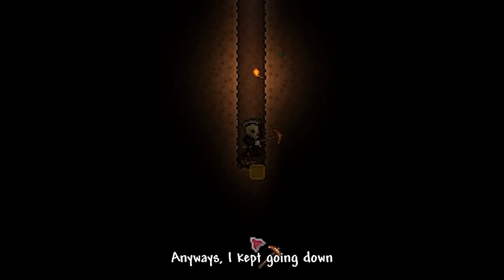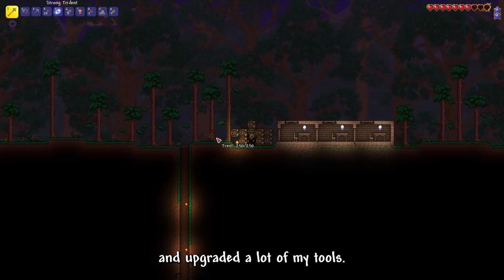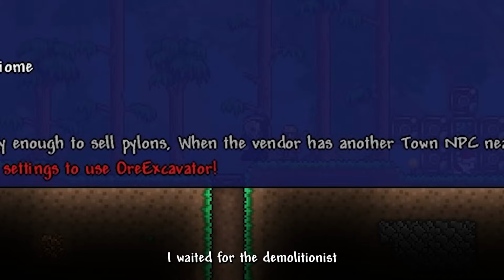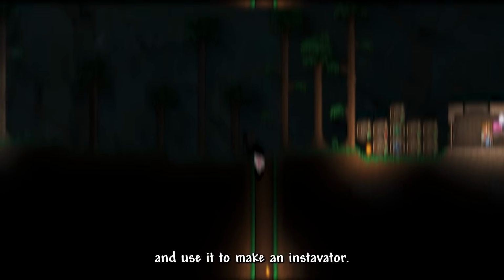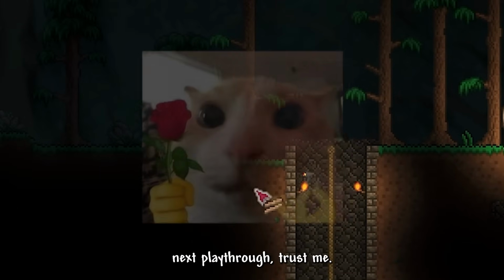Anyways, I kept going down and I found a minecart track, a mushroom biome, and I went back and upgraded a lot of my tools. The merchant came back, so I grabbed a piggy bank. I waited for the demolitionist so I could grab some dynamite and use it to make an Excavator. Yeah, I know, too much quality of life. I won't do much of this next playthrough, trust me.